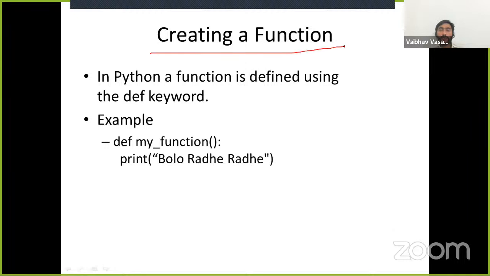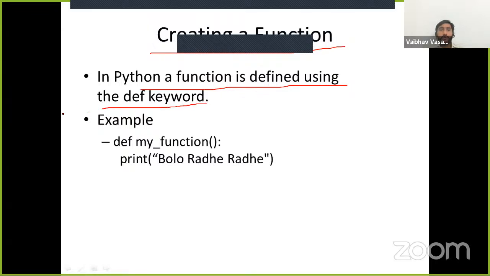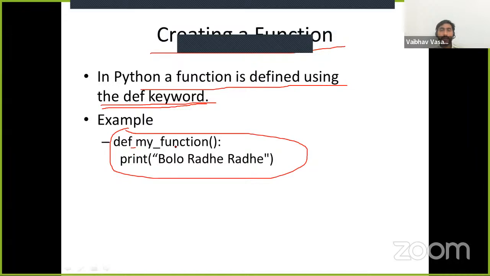Right, creating a function. How will you create a function? In Python, a function is defined using the def keyword. Look at this particular function which I have created. Def, space, some name like my_function, round bracket.